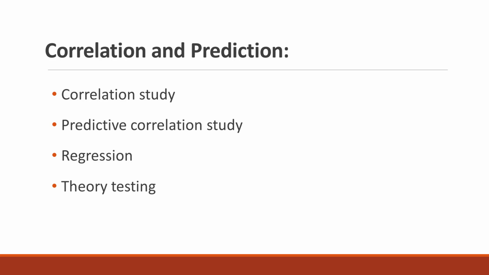Predictive designs can be used to develop models that can serve as a basis for clinical decision-making, to understand factors that impact the success of interventions. This approach is especially useful for validation of diagnostic and prognostic information. A statistical technique called regression is used to establish the accuracy of prediction. Another purpose for correlational study is the testing of theory. With this approach, the researcher chooses specific variables for study based on expected relationships derived from deductive hypotheses.